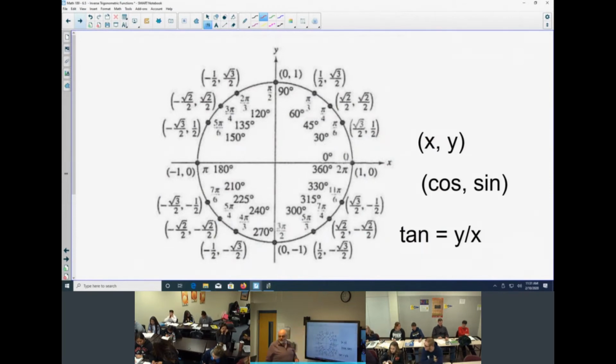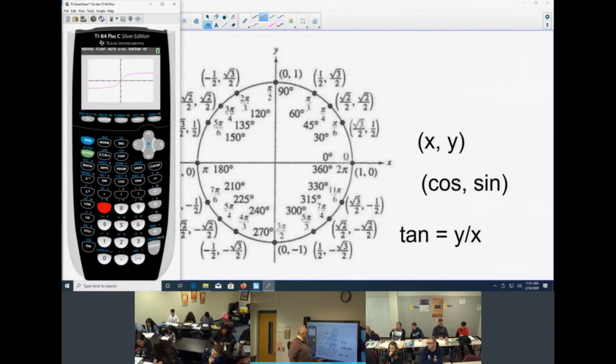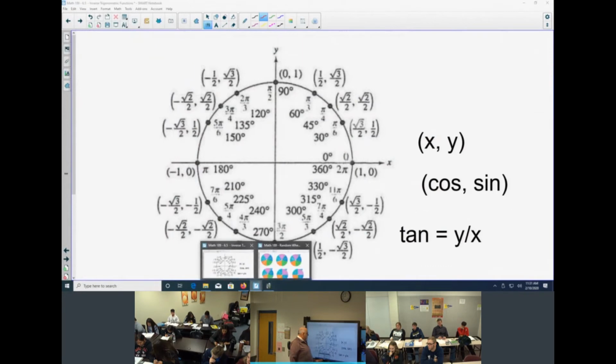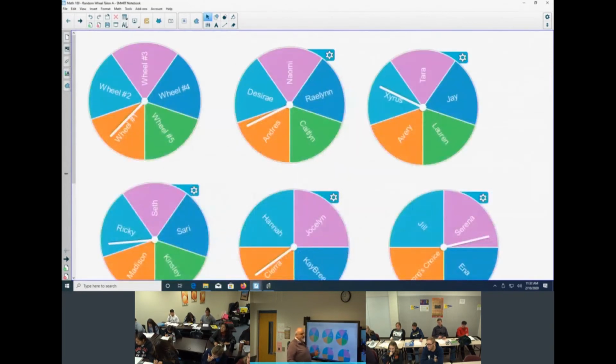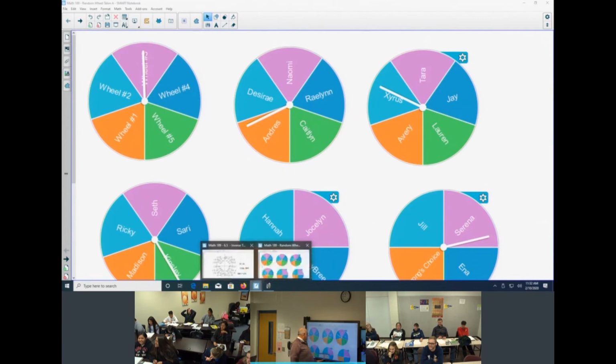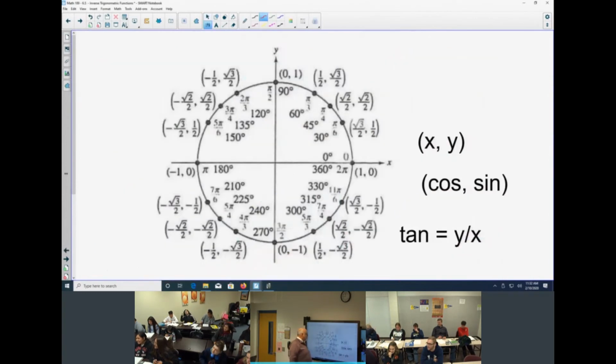Okay, so the last one, the arc tangent of radical 3. The arc tangent is tougher than the sine and the cosine because those are right there. The tangent, you have to do the ratio. So it involves a little bit more. All right, so Kinsley, arc tangent of radical 3.